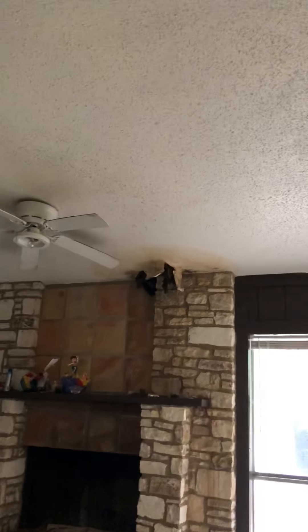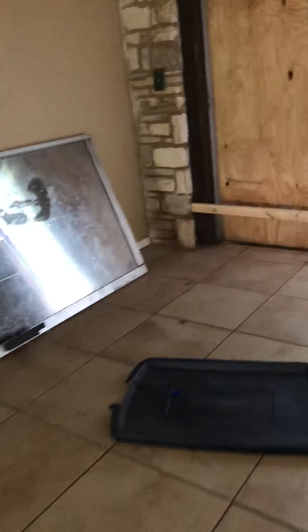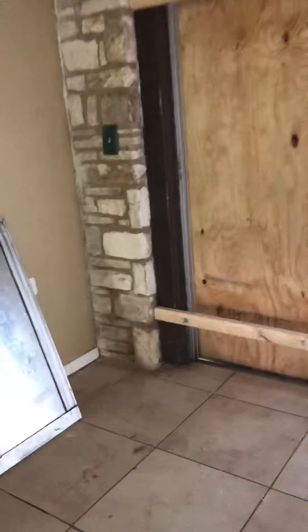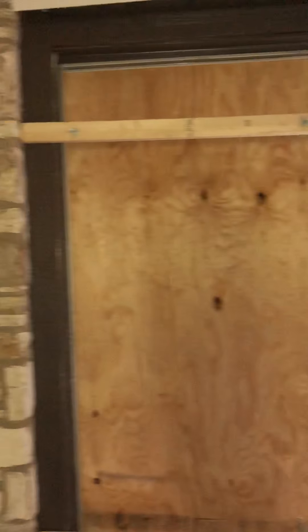Here's the living room. Again, in that corner right above the fireplace there is evidence of another roof leak, so we're probably looking at a replacement or some pretty pricey repairs. The tile looks pretty good — it needs to be cleaned but it's in pretty good condition. There's also what was a sliding glass door that's going to need to be replaced; it's missing the door, it's broken, and it's just glass on one side.